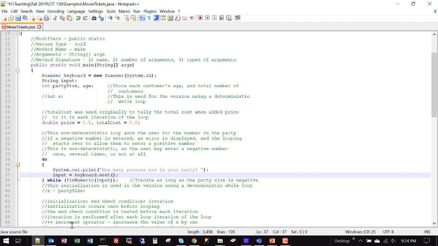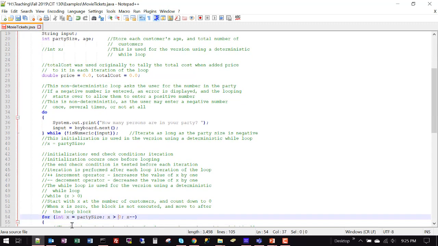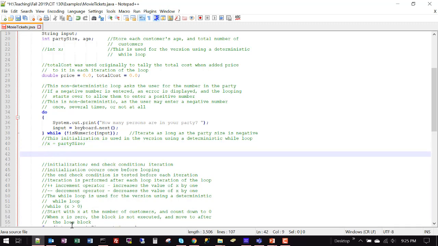If it's not numeric, it will produce the error and then ask them to enter again, and it will continue to do that until something numeric is produced. But now we have one more thing to do, because now we know that it is numeric. So now we want to store it inside of party size.